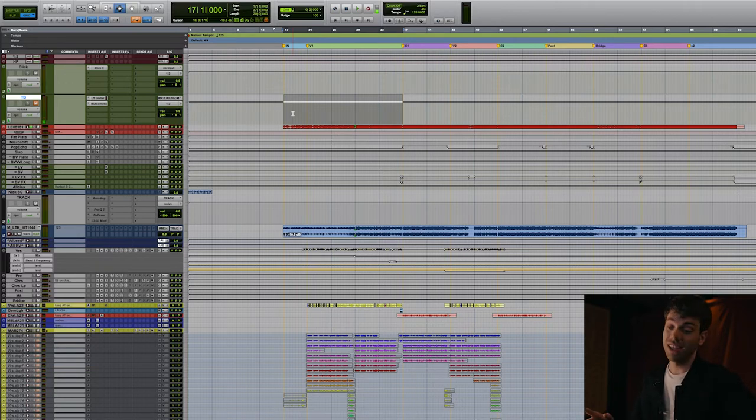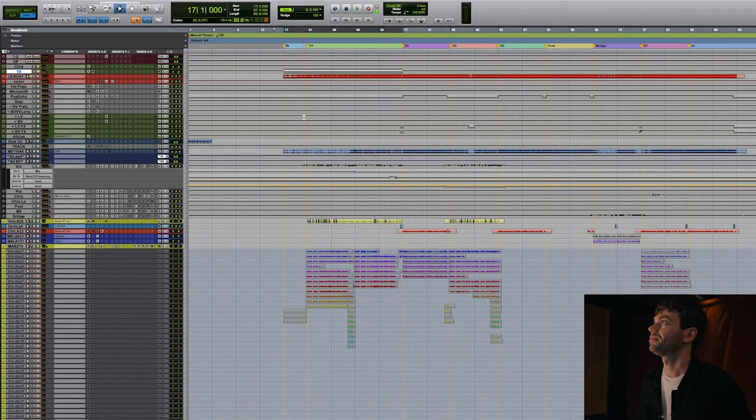And I also wear the same headphones as the artist, and we listen to the exact same mix. And I do that from the get-go. Sure, I might take them off and listen to stuff on speakers, but for the most part, I've got the headphones on and I'm in the artist's head, and I'm kind of mixing it for them, really, from the get-go.